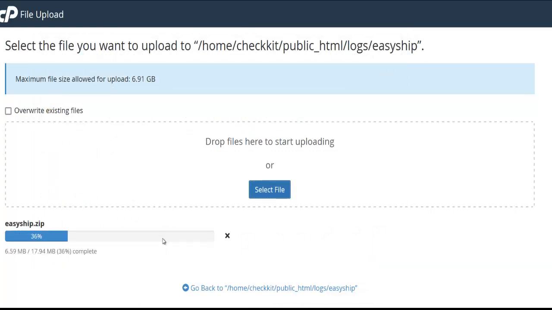Now mind you, when you are uploading something to your cPanel, I always say this in all my videos, always ensure that this bar turns green. You see it's 100% but it's still blue. Do not click on this yet, okay? It's not done uploading until it turns green. And it turns green. Yes, then you know your file has successfully been uploaded.